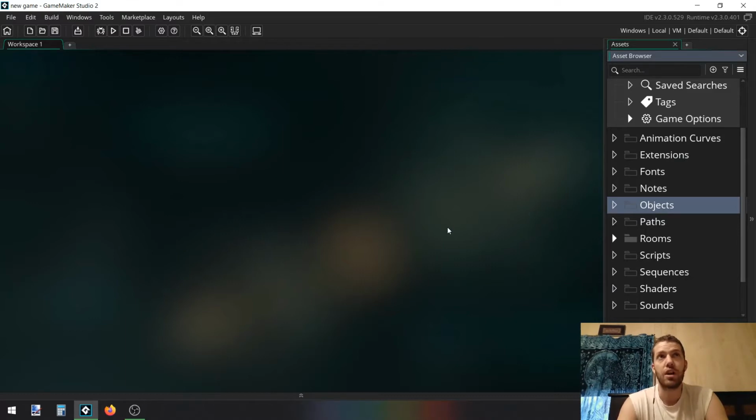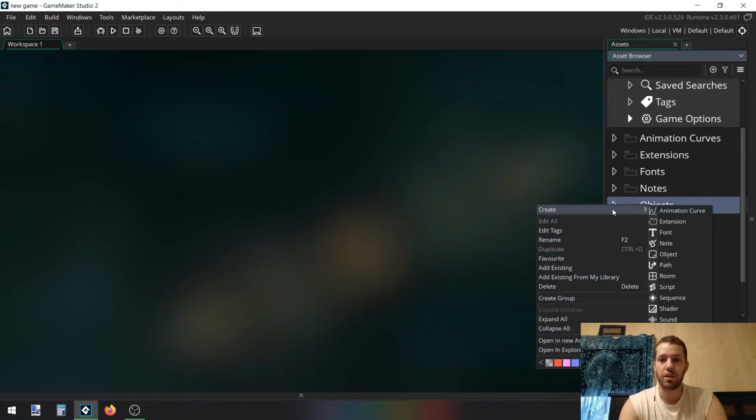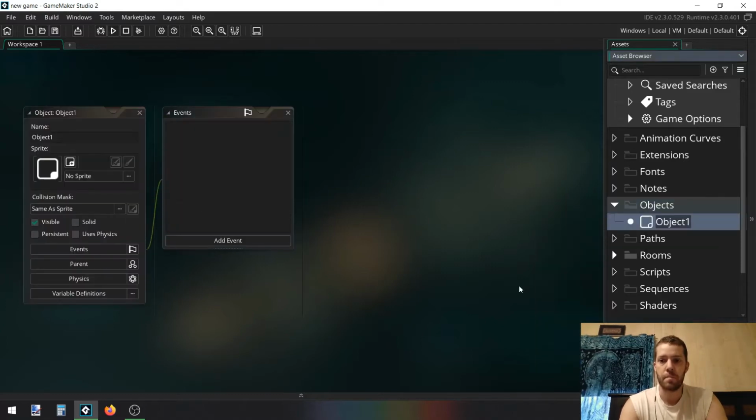When you think of an object, it is pretty much everything in the game, from your player to the enemies you walk into, certain objects you interact with, like trees, grass, rocks. It holds the instructions for how the game is played. So I'm going to create an object here just to show you. And again, I'm going to go over how to do all this in episodes 1 through 10.